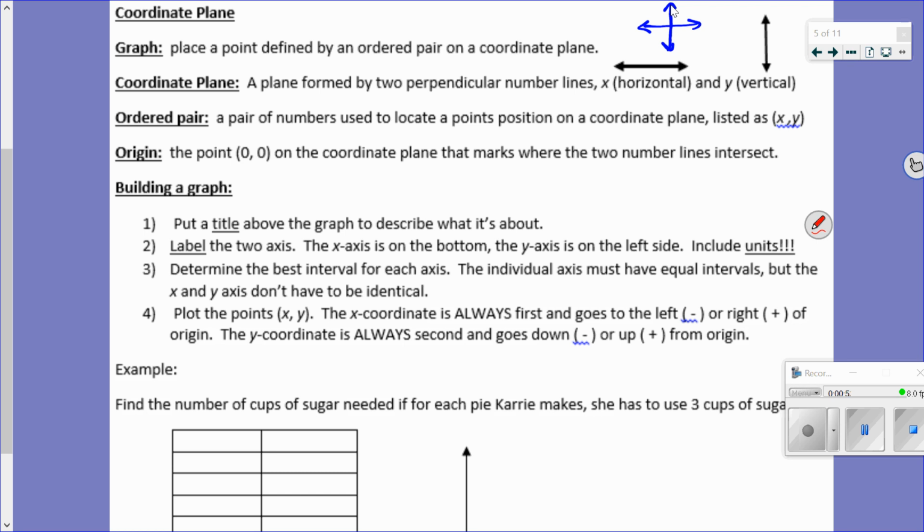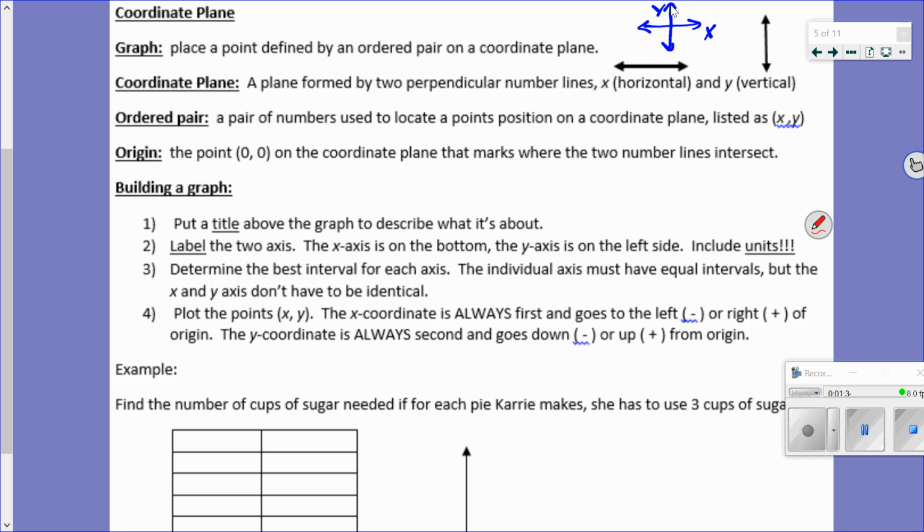Now, quick little hint. I always like to label them right away so I don't forget what's what. If I look at the letter X, is there any indication if that's up or down? No, it's the same both ways, right? Instead, I need to look at the letter Y. Does the letter Y go more up and down or left and right? Up and down. So Y is my up and down. Well, if Y is the up and down, what's the other one got to be? X. Okay? So if you struggle remembering what's X and Y, remember the Y tells you. The Y goes up and down because it's up and down. The X doesn't really help you much, but once you know the Y, you know the X.